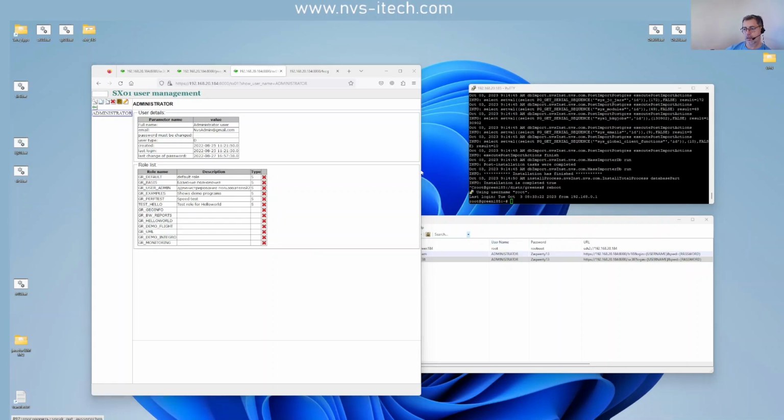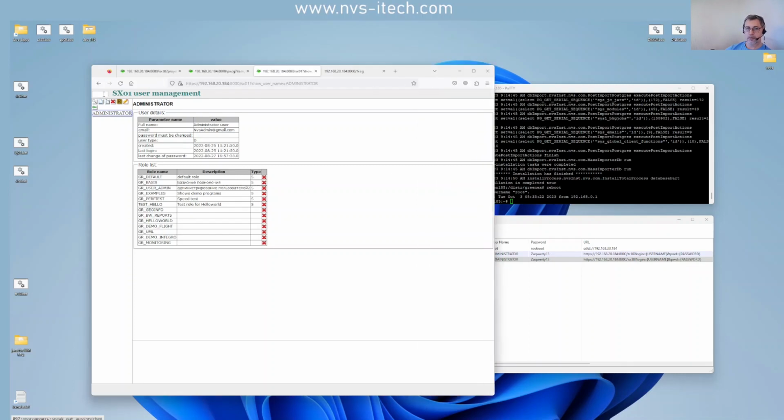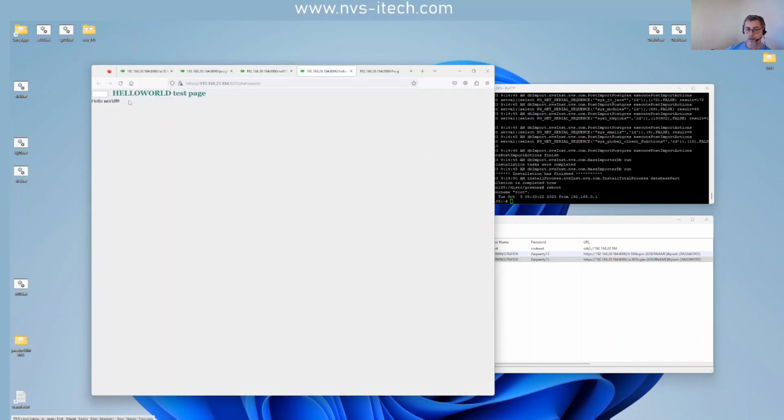Let's try to start our transaction and see if we get our desired result. It seems all is okay. We have our first application which just prints one phrase, hello world.